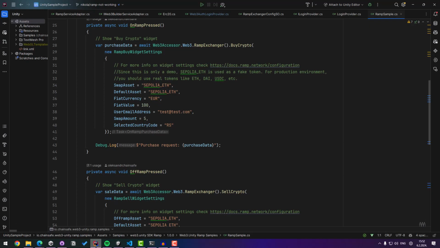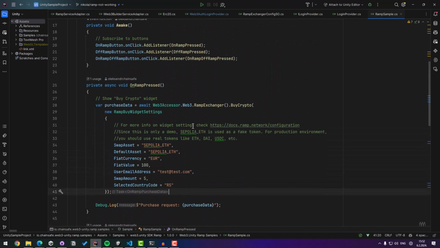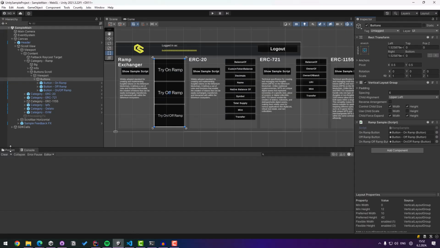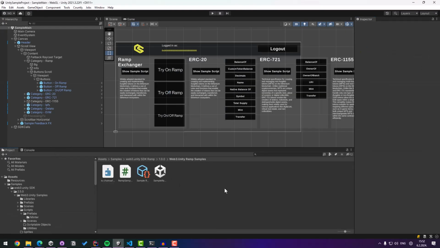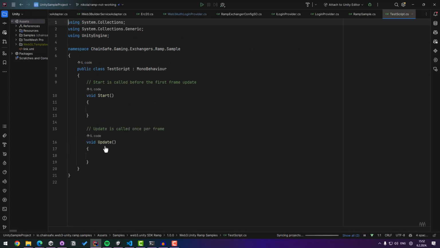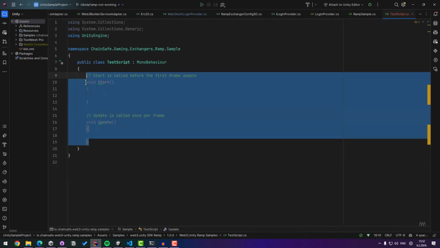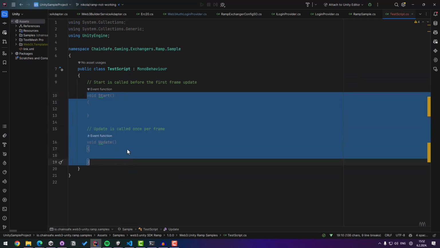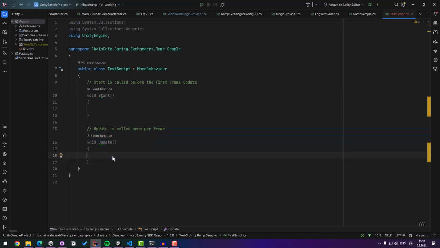We provide everything. Now, for example, let's say that you want to make a script that will notify you if a ramp purchase happened. That's a pretty straightforward thing, and you should just, let's say, create a script here, test script, and in that test script itself, you should be able to do the following, but only after the Web3 instance exists in the project, of course.